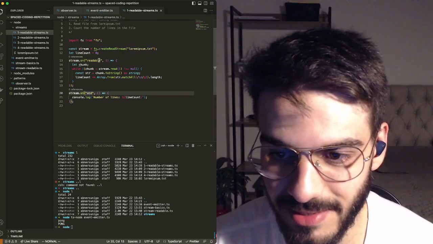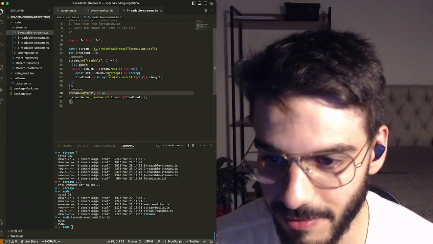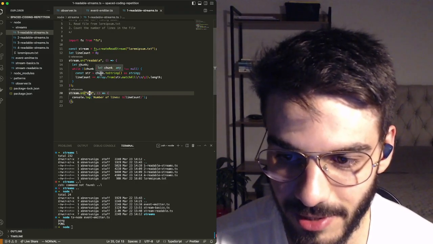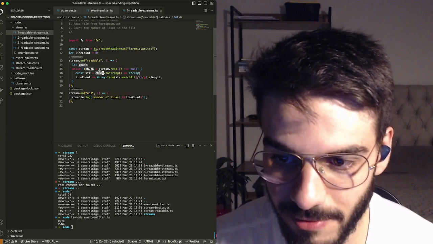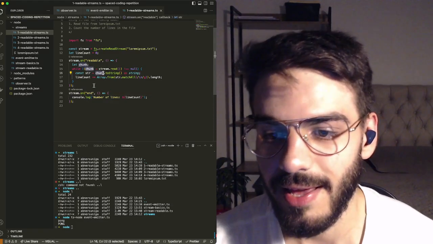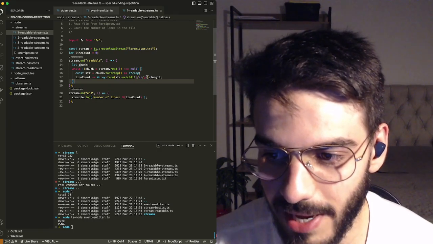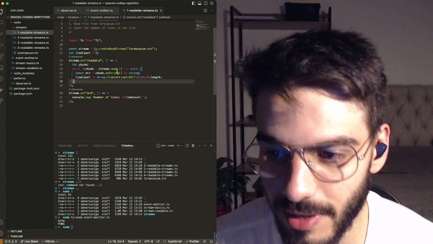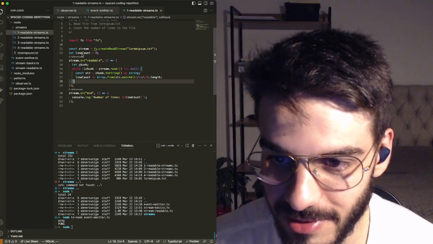In this example, I'm reading from the internal buffer. I take this chunk and transform it to a string, because it's a buffer initially. Here, I'm counting all the new lines in this chunk and adding them to this line count.